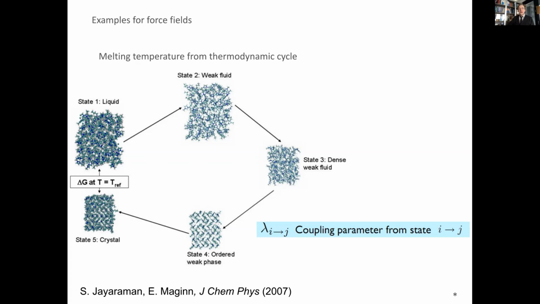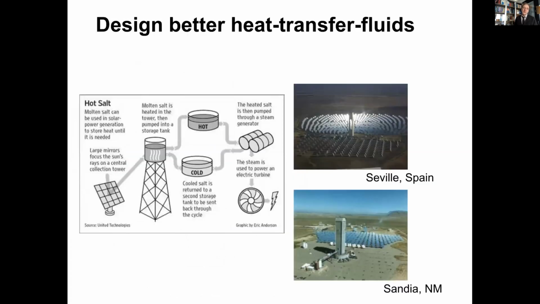Okay. So when I was at Sandia National Lab, I hired Sai to join me as a postdoc, and we worked on using these kinds of ideas for a problem related to materials design. I'm bringing this up in this part of the course already because there's no machine learning. It's just an example of pure alchemy being helpful for materials design. The application we were looking at were these so-called concentrating solar power facilities. There's one in Seville in Spain, this is the one in Sandia in New Mexico, but there are others in California and Arizona, and also in North Africa. People are building these facilities, and they are quite appealing.